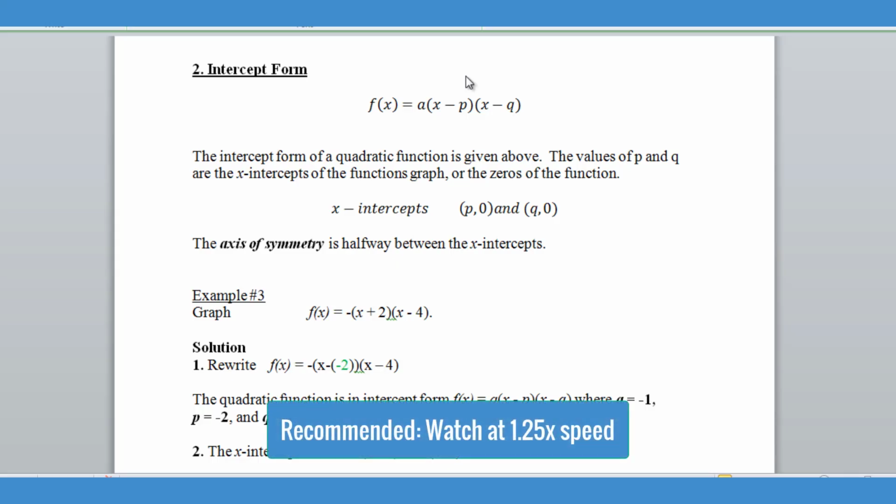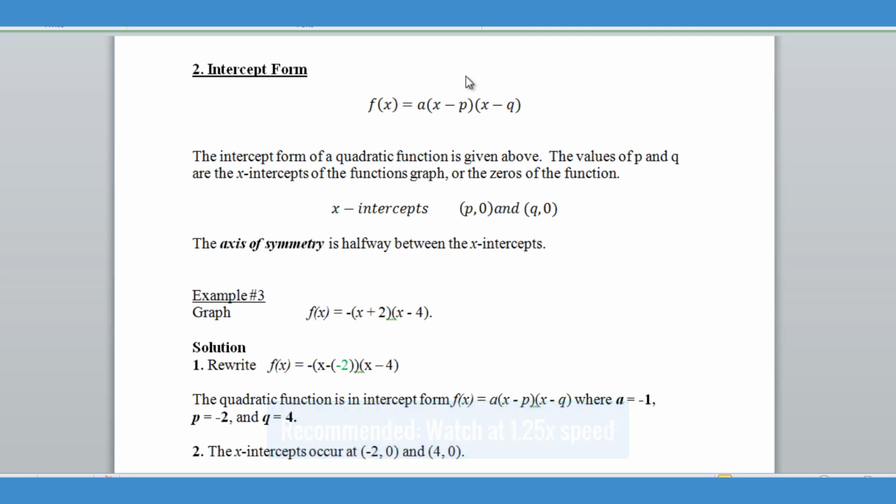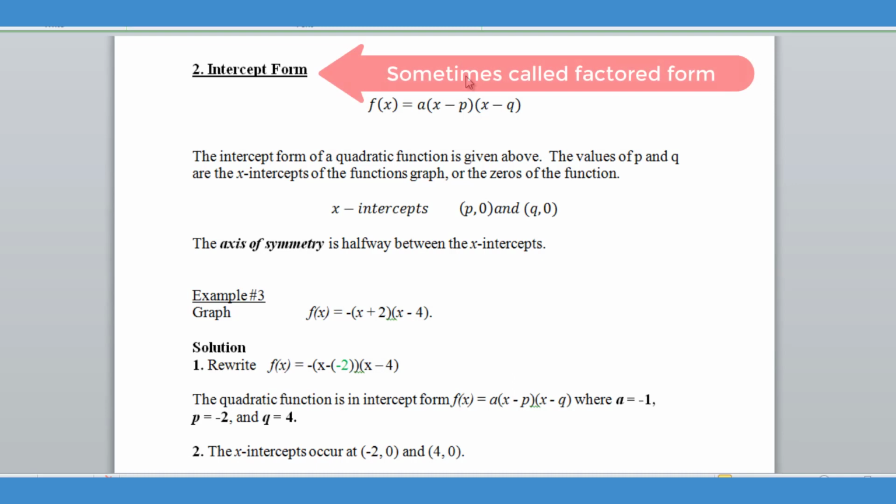The third and final form of a quadratic that we're going to show you is what we call intercept form. We learned standard form of a quadratic, which was similar to polynomial standard form, and then we learned vertex form, which simply gave us directly the vertex of the quadratic. This time we call it intercept form because it's going to give us our zeros of the function. It's going to give us the x-intercepts directly.